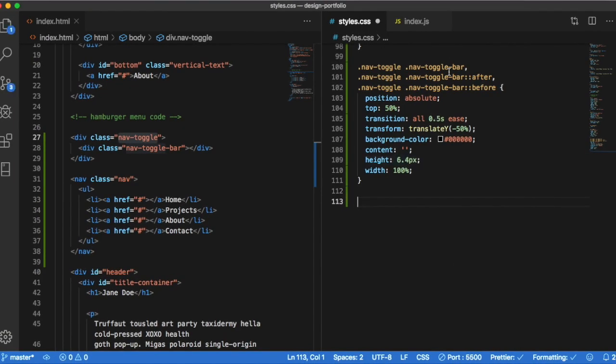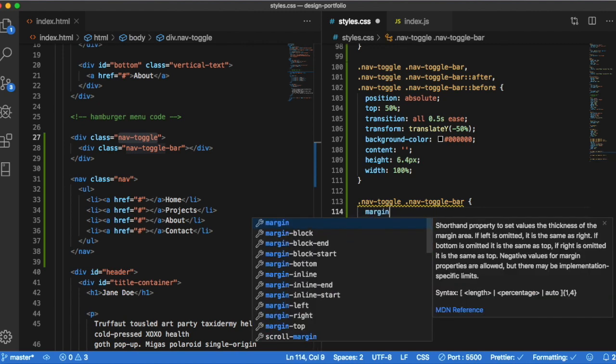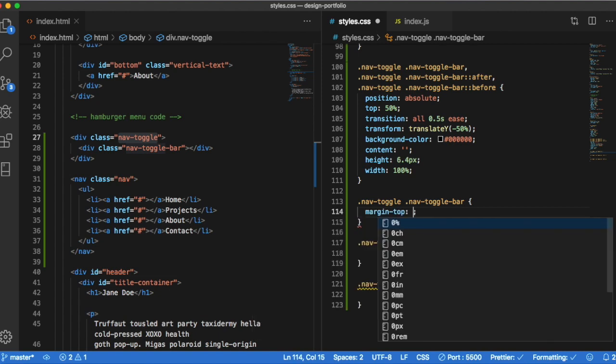First, we're going to select the nav toggle bar. So I'm going to put that there. Just going to get this all set up. We want to select it after. And we want to select it before. So right here, we're going to assign this a margin top of 0.